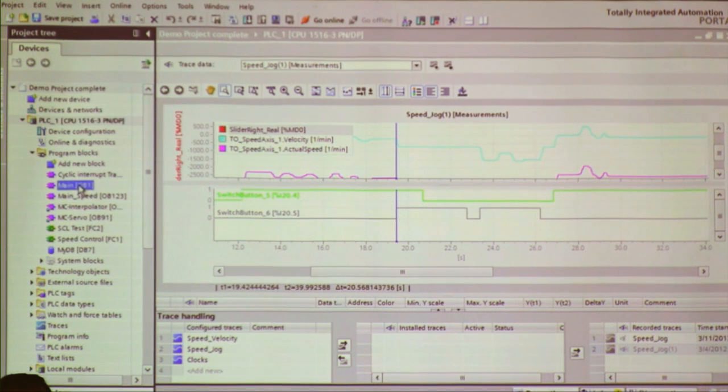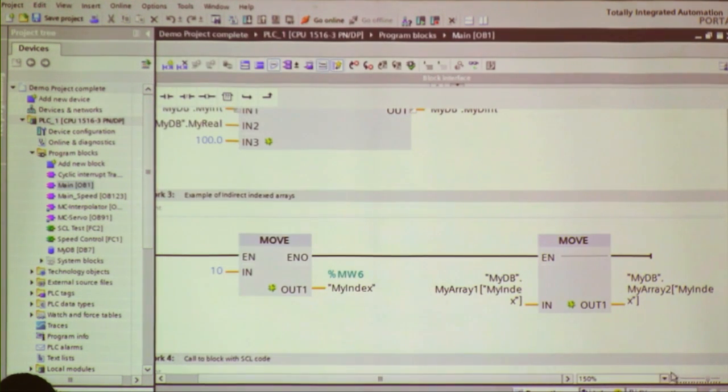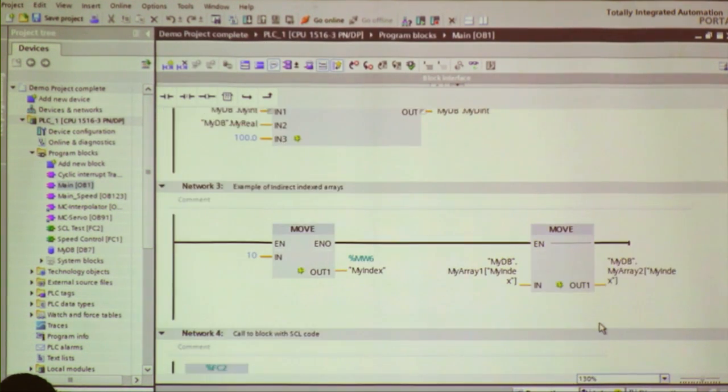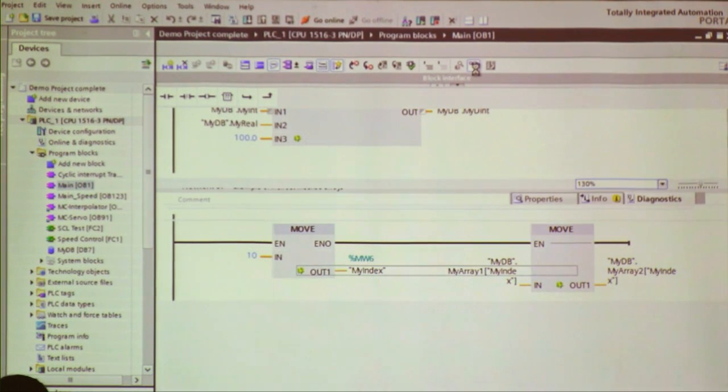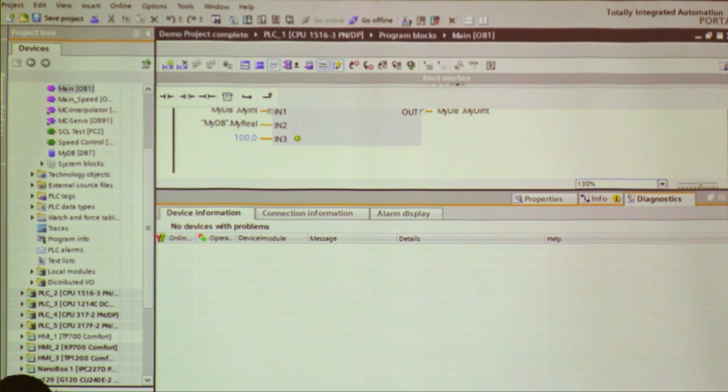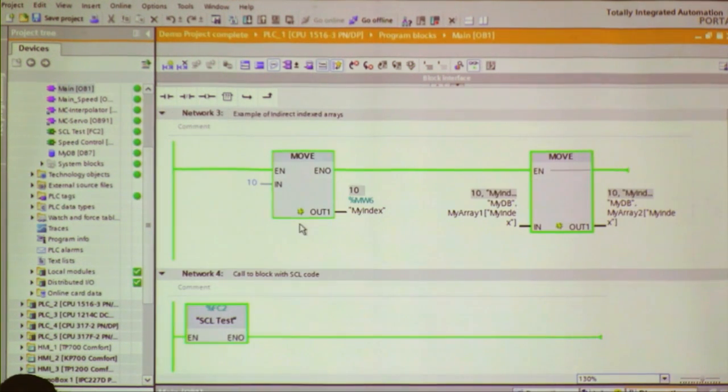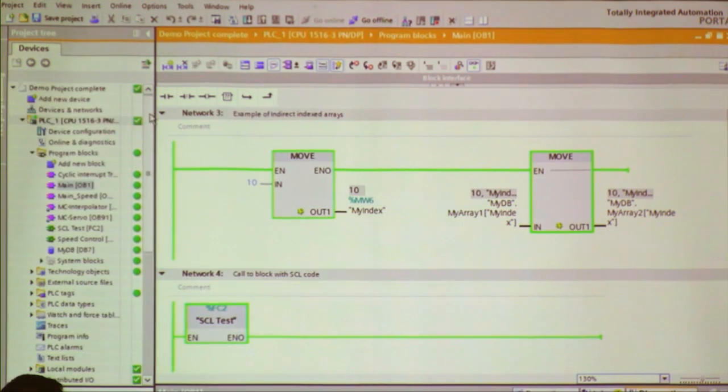So I had a block of code here. Let's zoom out. Let's go to about here. And I'm going to go online. This should be the same. I should have a match with this code here. And I do. So I've got no difference. So everything is happy. All right?